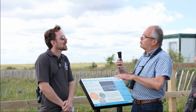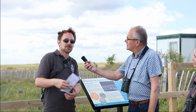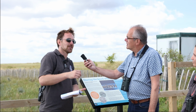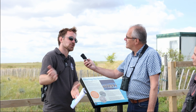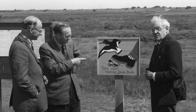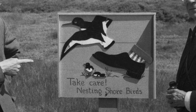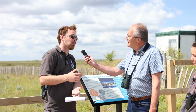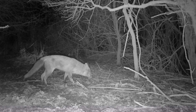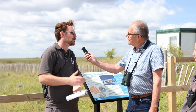Why do we think that is? Why nowhere else? It's a mixture of things. There are quite a few factors that influence the decline in little terns. One thing's the habitat changes, also onshore storms in the winter, so loss of habitat. You've got disturbance from the public. They say here in Lincolnshire we've got the highest density of caravans in the whole of Europe. Also predation, like foxes and carrion crows. We've also seen little egrets taking little tern chicks in the past. So there are many things sort of against little terns.